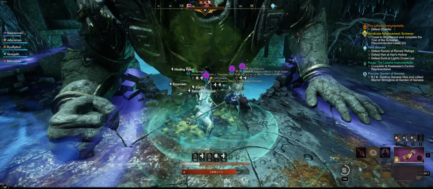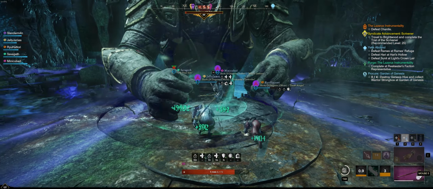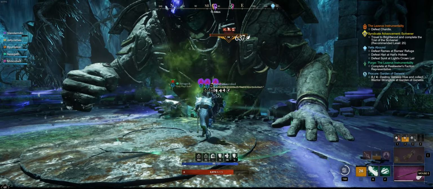I think that's pretty much it. So, again, just stack right there in the middle. Have the healer drop all his healing circles, and you should be good. As soon as you get knocked down, run back in there, DPS, and you're good.